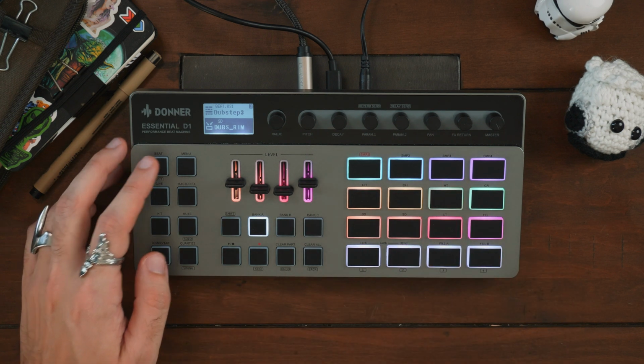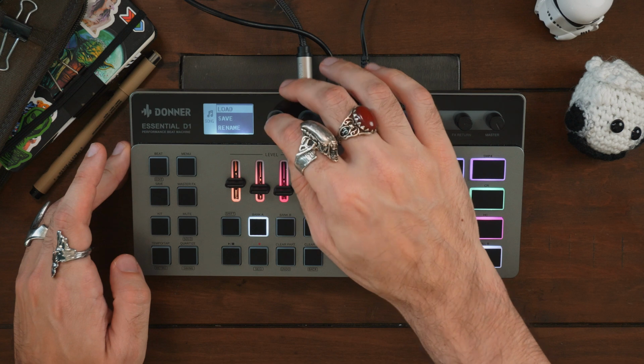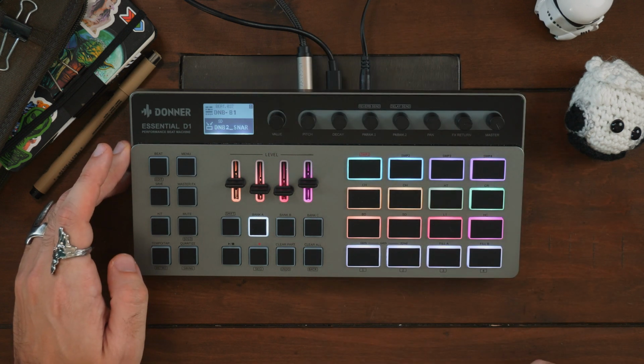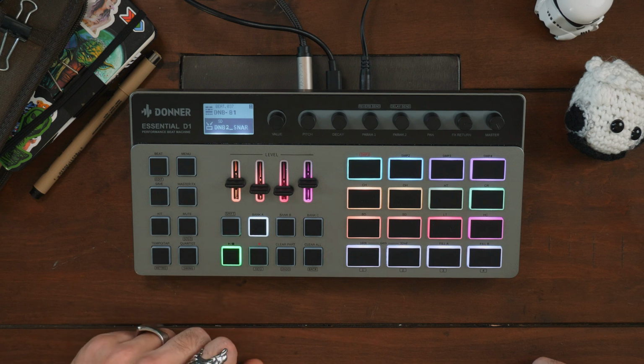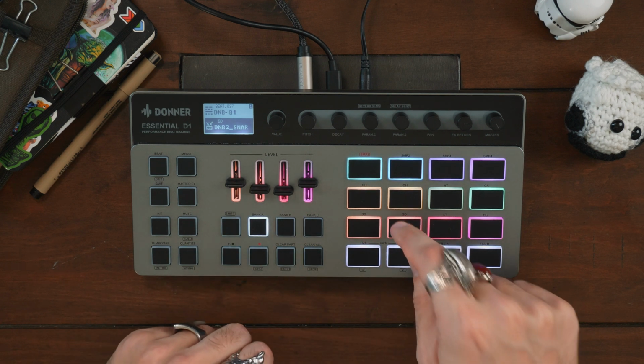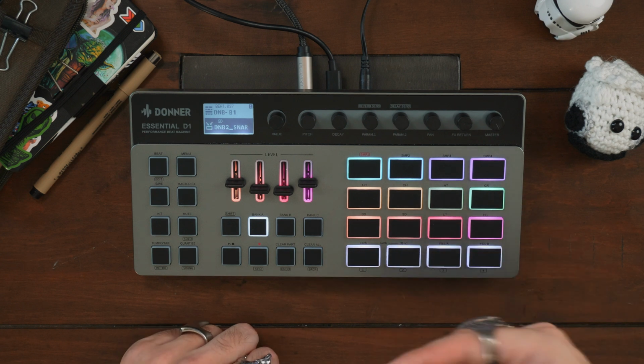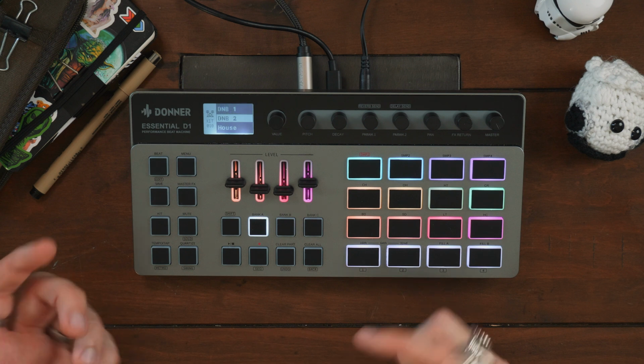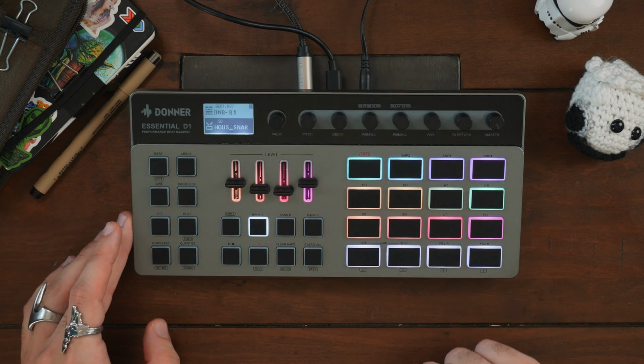So these are the preloaded dubstep sounds. Let's go ahead and load a different song with different sounds and different patterns. Let's try one of these drum and bass songs. Very, very cool. So every song is going to load up a new kit. We can also just individually choose a different kit. We could choose a house kit, for instance.